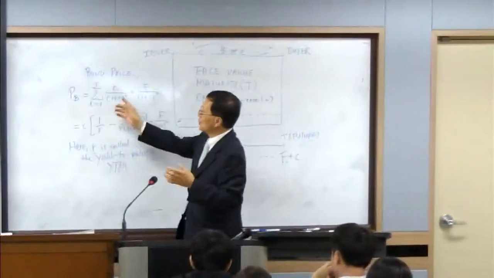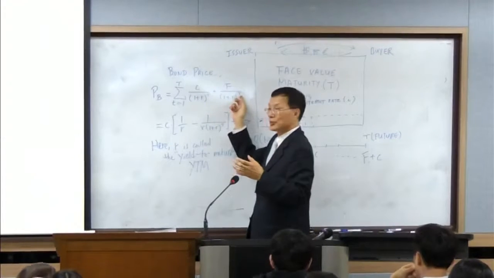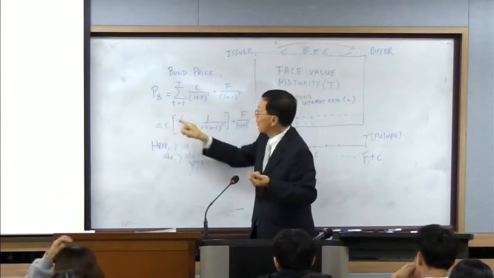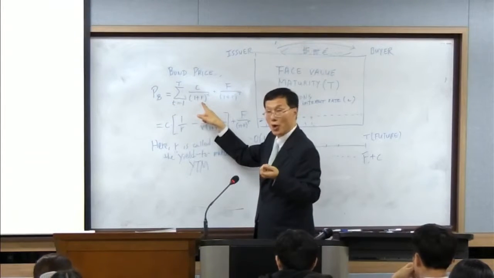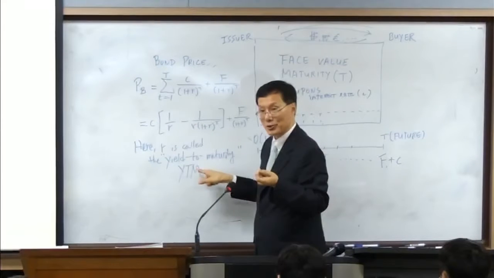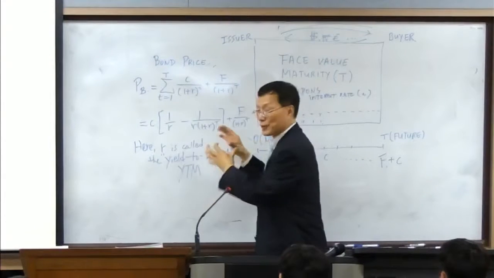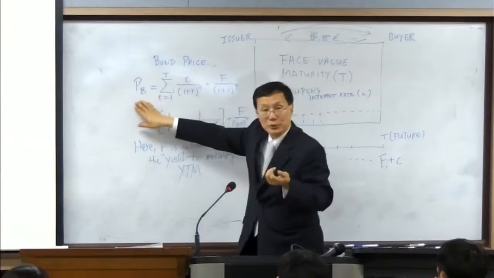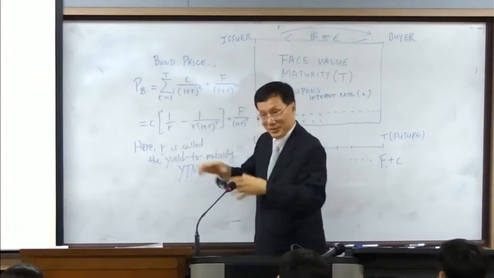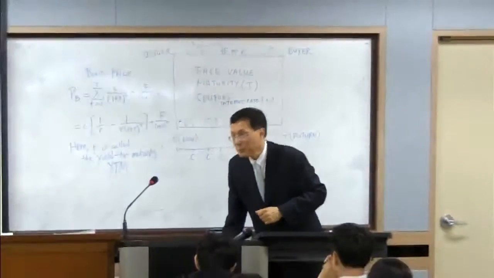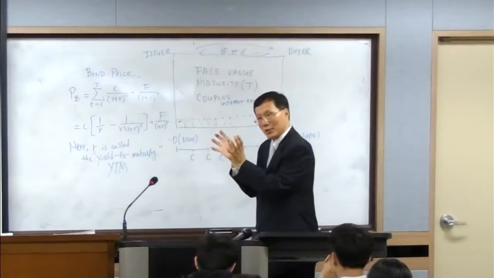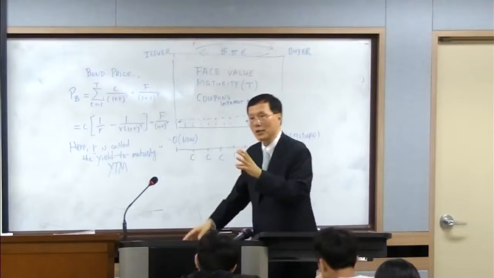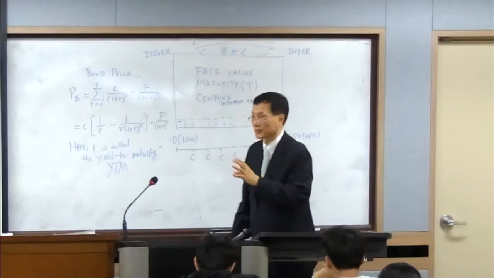If you know C and maturity T and face value F and the price, then you will automatically be able to compute R, which is yield to maturity. Or if you know yield to maturity and C, T, and F, then you will be able to compute the price. This is a simple mathematical equation that tells you how each and every one of the 5 variables interact.